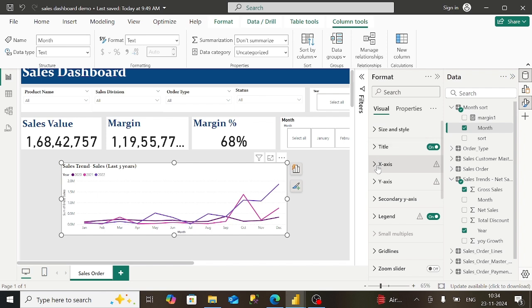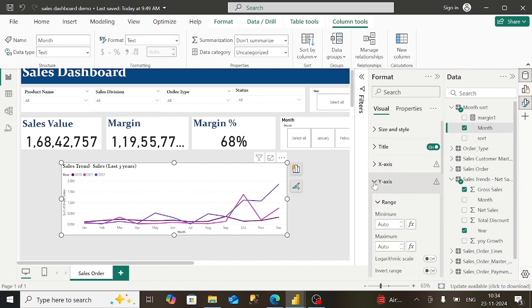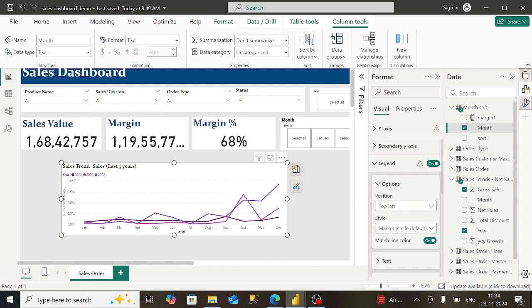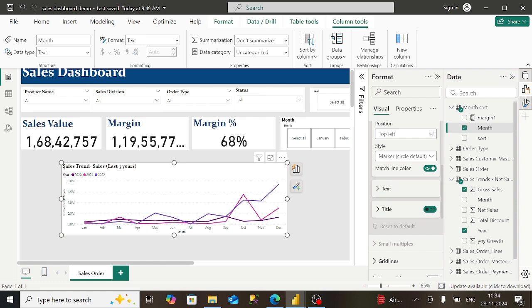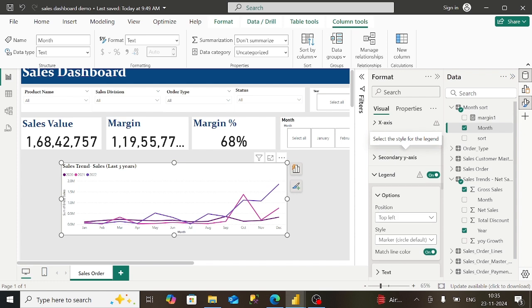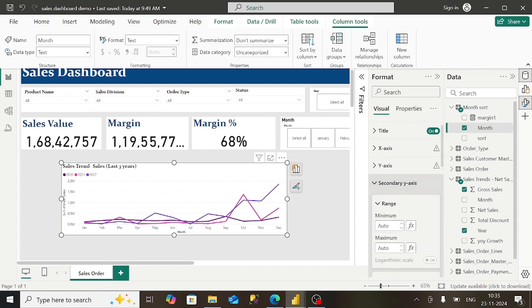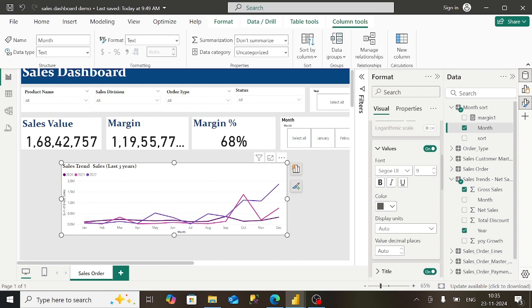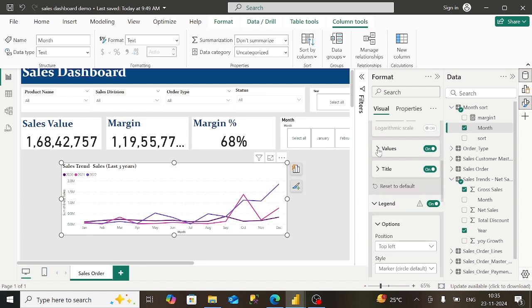Once we are done with the title, we'll turn off this title. On the y-axis, we will change the value to none. We are done with that as well. We'll turn off the title.